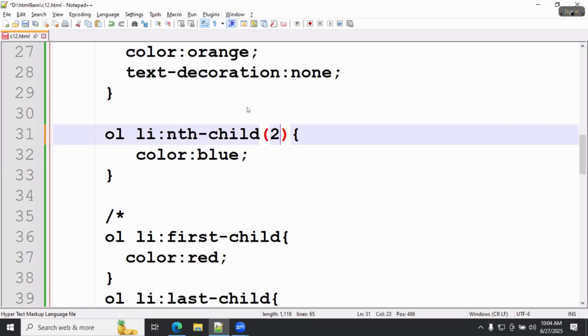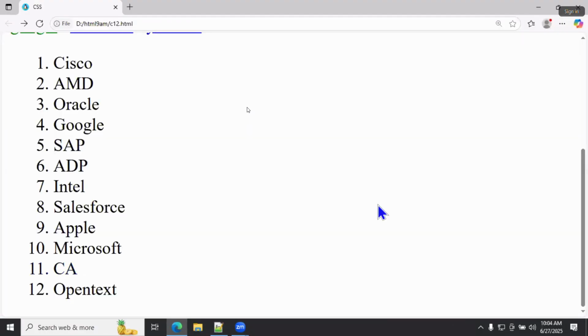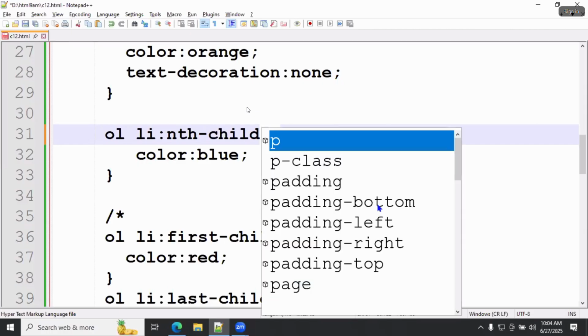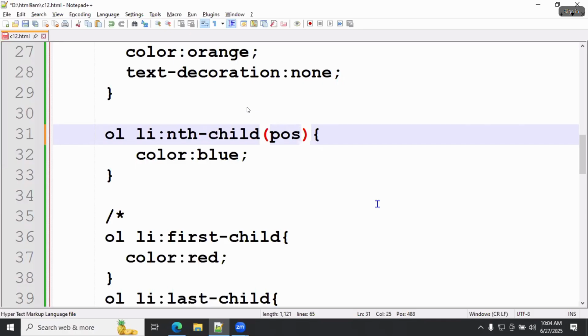So whichever place you need, you can add 1, 2, 3, 4, 5, 6, 7, 8, 9, 10, up to 12. Can I write 2 or 3 numbers, sir, like 1, 5, comma? No chance at all. You can check it. No chance. So more than one number it doesn't accept. You can write only one number. So we can write the position like an array index pattern.